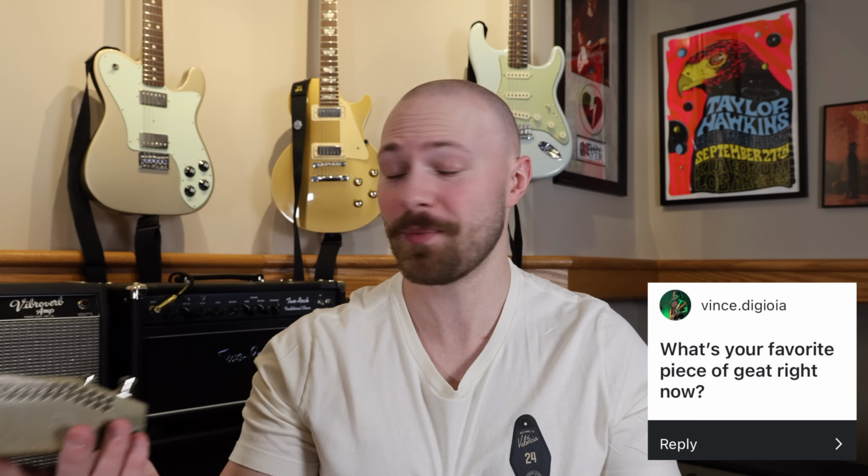But the only thing I bought last year is the Thorpe FX Chris Buck signature Electric Lightning. I absolutely love this pedal. It sounds fantastic. Thorpe just makes really incredible stuff, and of course I'm a massive Chris Buck fan. I'm wearing my Cardinal Black t-shirt even. I really love their sound and the things Chris is doing, so I definitely wanted to support them and Thorpe and grab an Electric Lightning. So probably this is my favorite piece of gear right now because it's just the latest thing I've bought and still kind of the newest to me.